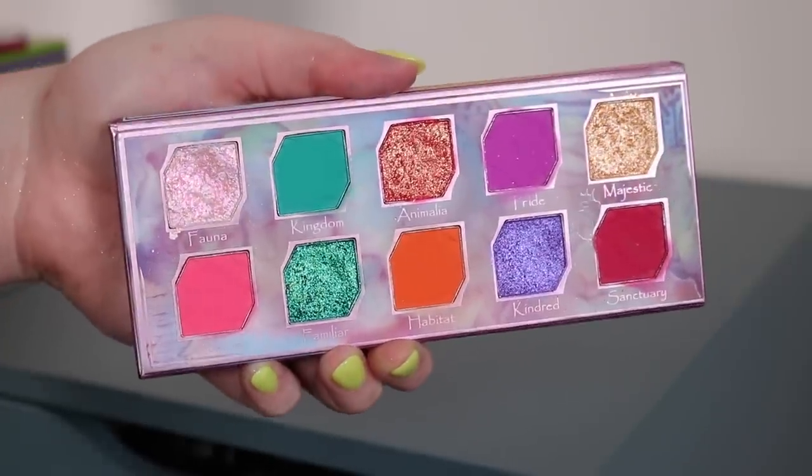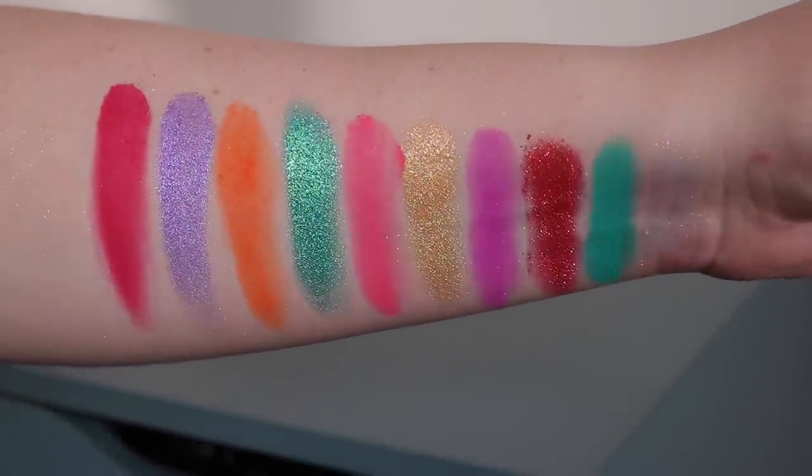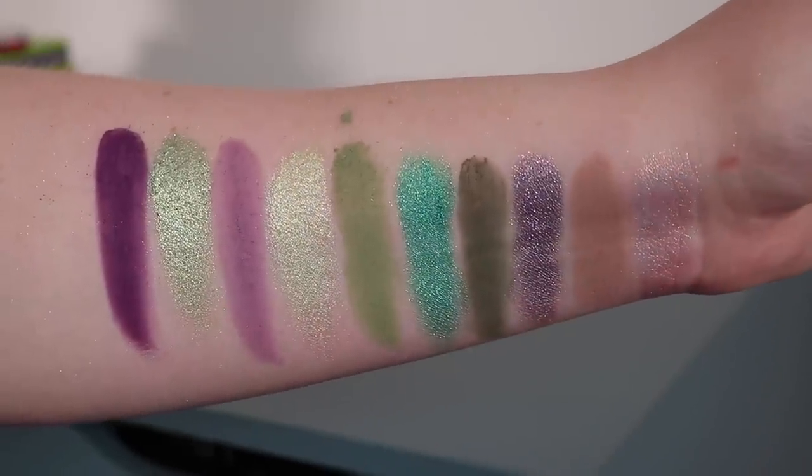There's a chartreuse shade in the Sea Talk palette that has a satin finish with nice opacity and a glowing look. Betty Jean's Planet Spirit palette is super fun for summer — full-on colorful. I especially love the yellow shade that sheers out so pretty on the lid for a golden reflective sunny look. Amanda's Flora Story palette is purple and green with soft sagey colors — 'Misty' is just stunning all over the eye, and I love the purples and the 'Best Bud' shade for the inner corner.